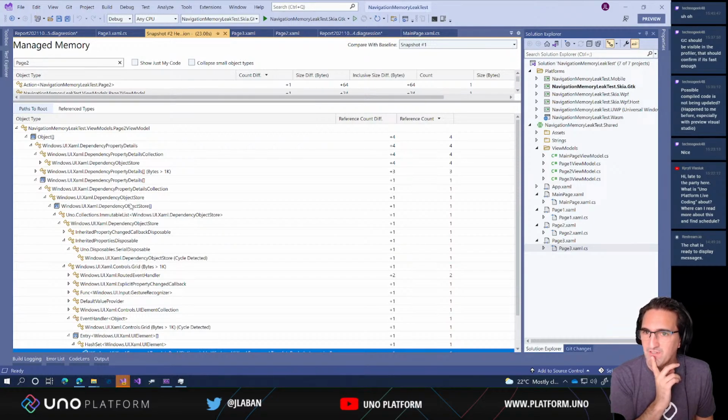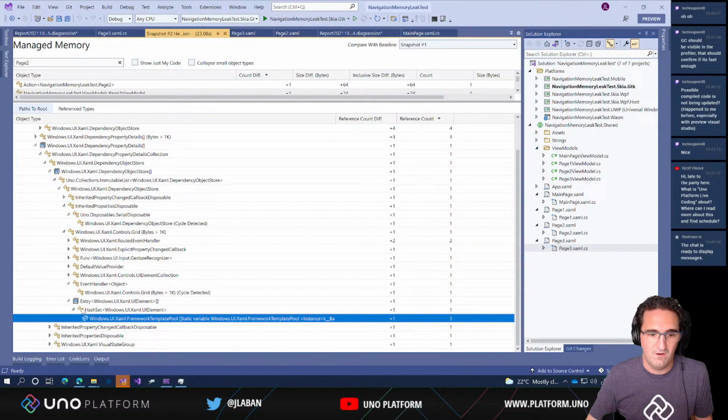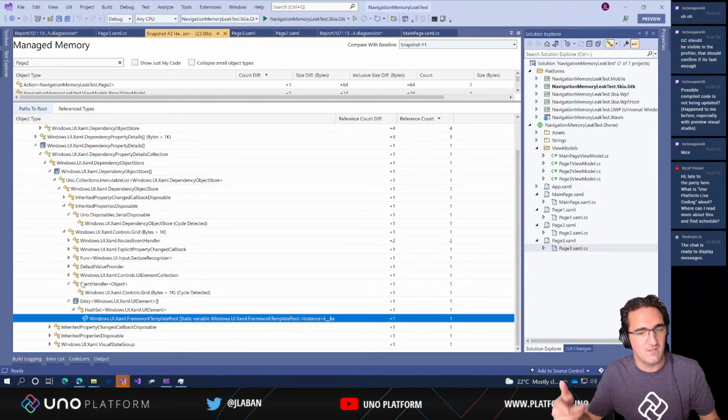So the template pooling is done in such a way that we're going to be pushing instances to something that avoids creating many instances from a page, for instance, and then when you go back to, let's say, a button or a page or something like that, it will avoid recreating the instance of the template.